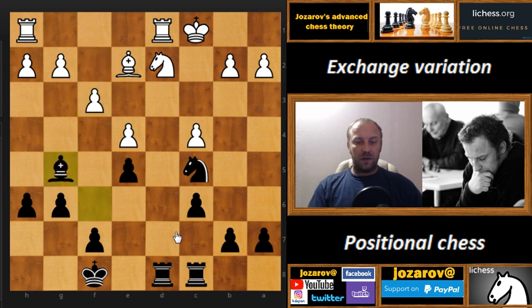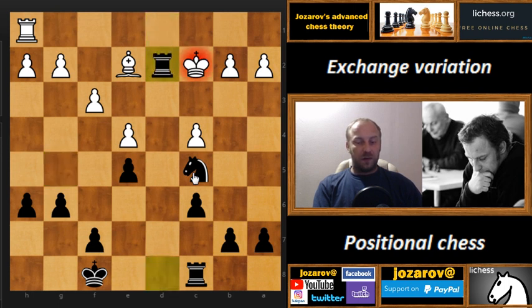f3 was played, and here Korobov finds this pin. It's not a pin, but it's sort of a positional pin, and I wanted to understand it, because now you see he pinned him, and in a couple of moves, or the next move, he can always take this knight. And after he plays his knight on e6 and on d4, no piece can attack the knight on d4. So now after king to c2, of course black took, and this is the art of positional play.